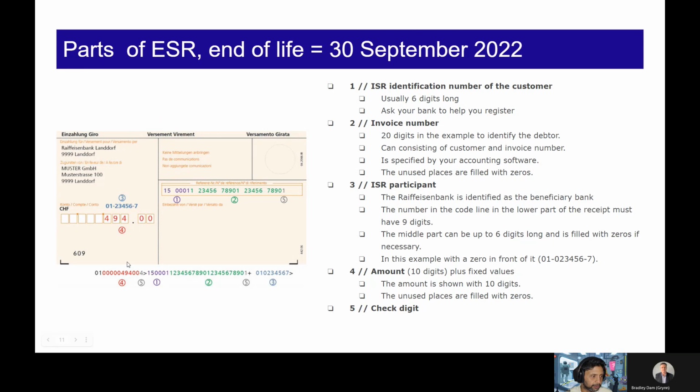Now, this used to be the structure, and what used to happen is this would go into an optical recognition tool, an OCR tool, and all these numbers would be read by a computer and turned into payment information. But as you can see, these numbers are difficult for a computer to read because it has to use some kind of machine learning or artificial intelligence tool, and that can make mistakes. So in order to avoid that, they've come up with the QR bill. So this is the history of that. Not very efficient, doesn't carry much information, and it's difficult to read.